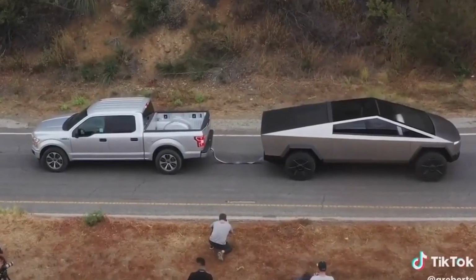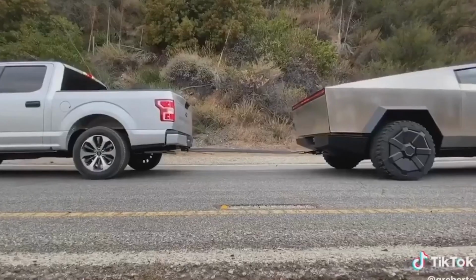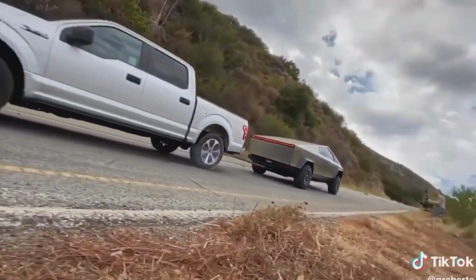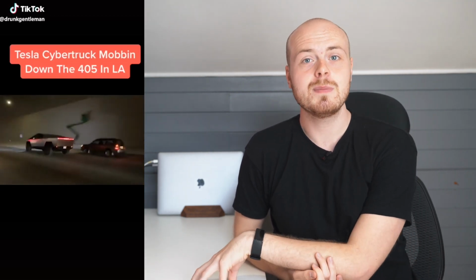In closing, my final thoughts are that attaching and detaching a trailer is sort of a huge pain point for customers, and that the AI doing this job for them with the cameras and the sensors will be a huge plus over legacy vehicles and even newer EVs. Something like the Ford F-150 Lightning won't be able to compete with that and would actually require their customers to manually do this.